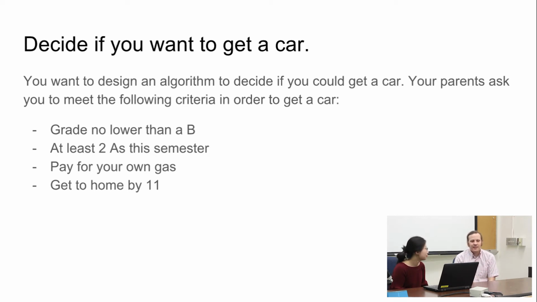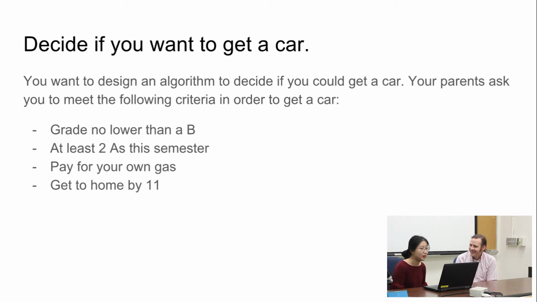The output is the car. No? It's a yes or no, if you program it. Yeah, it's a yes or no output. Okay. So, what are the steps then? Do well in school. Get money. So maybe get a job, like apply for a job, get the job, and then as you get more money, you can pay for more gas. Yes. And make sure you have a working clock.